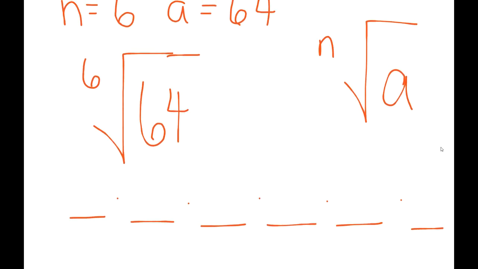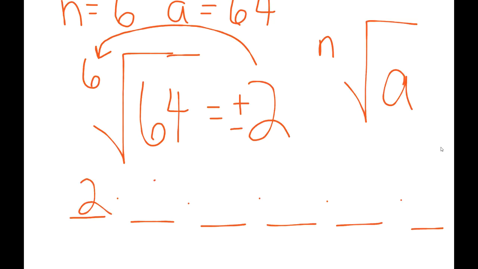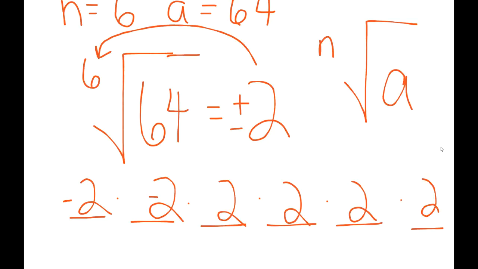So again, that gets a little bit more difficult to think back that far. But again, you have this button on your calculator. You can type that in and I will show you how to do that. So when you hit it, it's going to say 2. However, you need to realize that this is an even root. So if it's an even root, that means it's got to be a positive or a negative. Because I could put a positive 2 times 2 times 2 times 2 times 2, or I could put negatives in front of all these and it would still work, and it would still be 64.